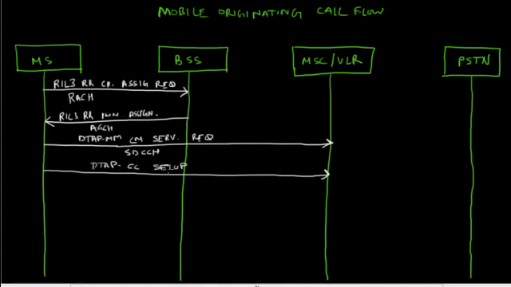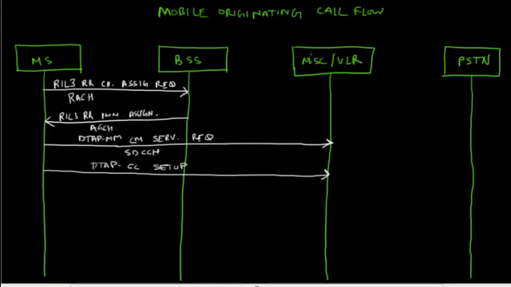The MSC, after receiving this message, actually asks the VLR for its subscriber information. Give me the mobile's subscriber information. The VLR checks and sees whether the MS is allowed to make that kind of phone call, sees its call barring capacity, whether this call has been barred or not, and sends that information to the MSC, okay or not okay, whether we are able to go ahead with this request from MS or not.